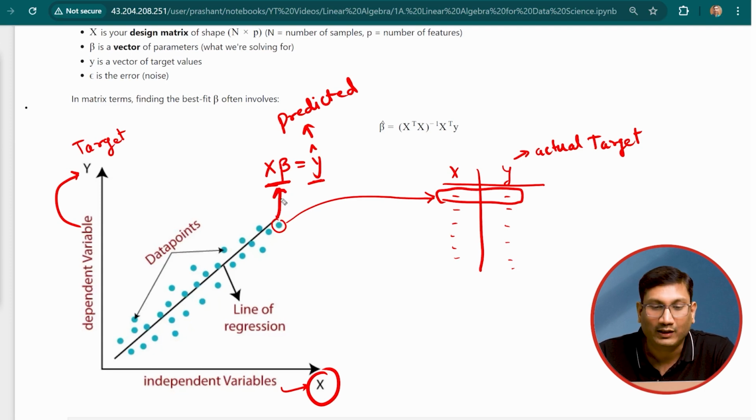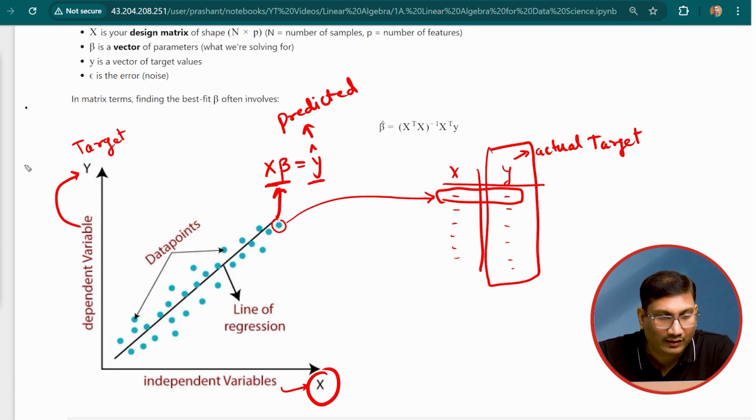So again you have a matrix x, which is the features. Beta will again be an array of numbers. You are multiplying a matrix with an array of numbers, which is your beta, and that is how you arrive at your y hat, which is also going to be an array of numbers, just like your actual target values. But the bigger question is, how do we arrive at the beta values?